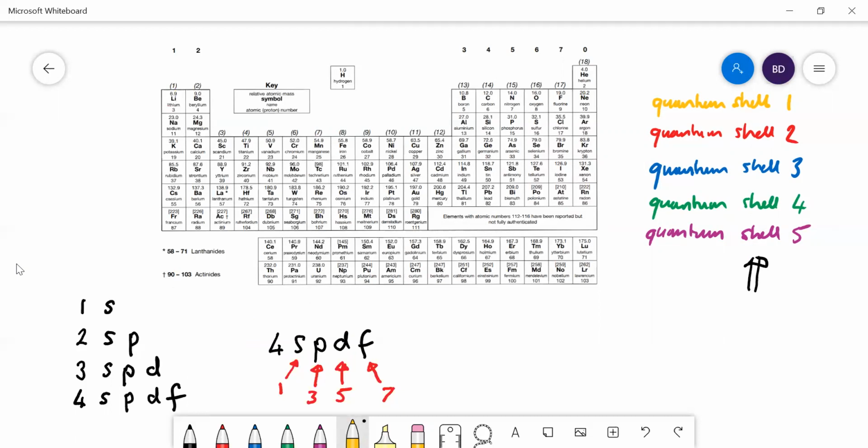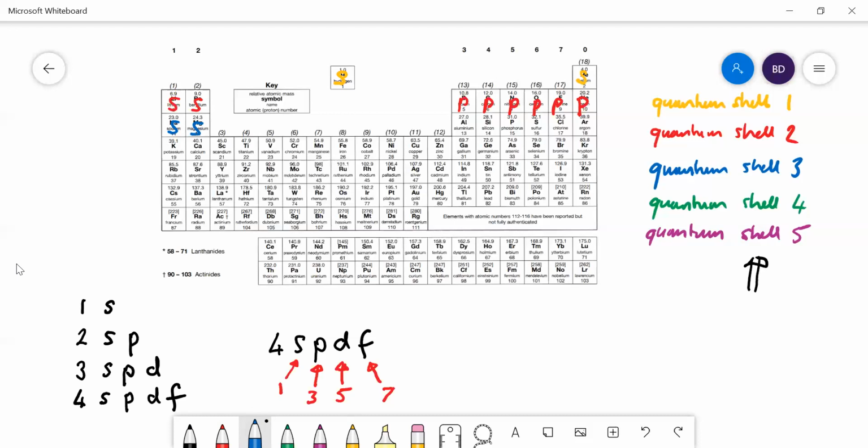Hydrogen, where's the last electron? Well, it's in 1s, isn't it? So I'm going to put an S there. Helium, the last electron is 1s. Now that's full up. When we go to lithium, we now have to go to quantum shell 2, and so you've got an electron in 2s there. In beryllium, 2s, and then when you get to boron, you have to start filling up the p subshell. So that's going to be p, and there's room for 6 electrons there. And when you get to neon, that's full up, and then we have to start filling up 3s. So I'll change color. So this is 3s.